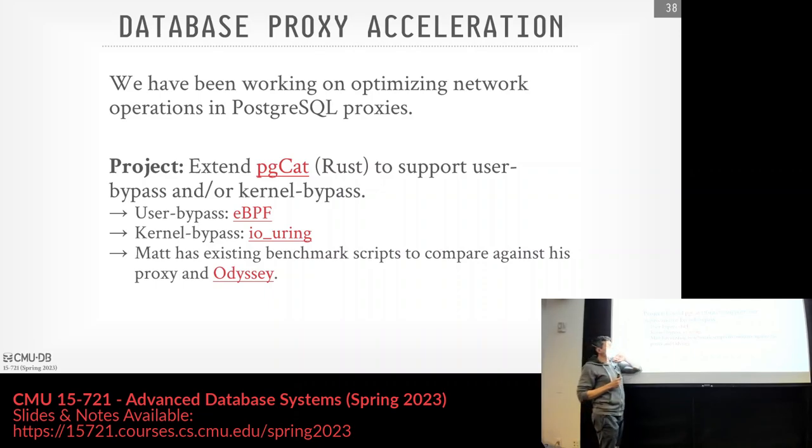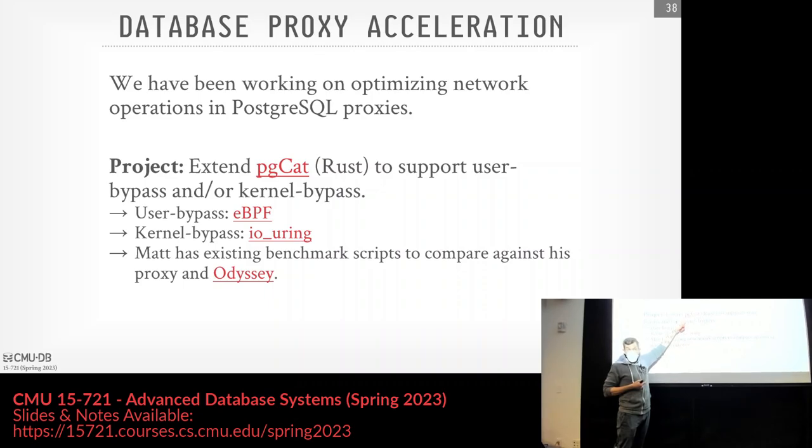Why is this used with Rust only? Well, okay, so we have implemented it with BPF in PG Bouncer, which is written in C. We want to apply this technique, and PG Bouncer is also single process, single threaded. PGCat is a newer proxy that's written in Rust, which is getting popular, and we want to try to apply our same BPF technique to this.